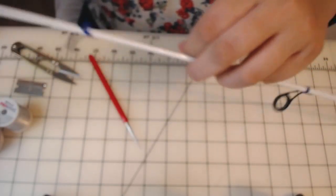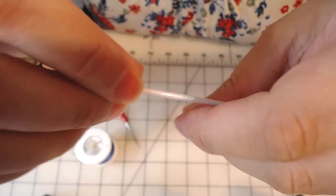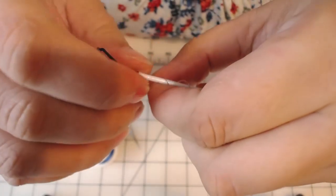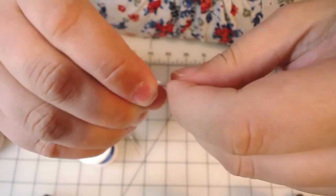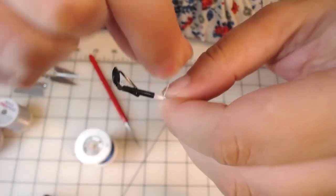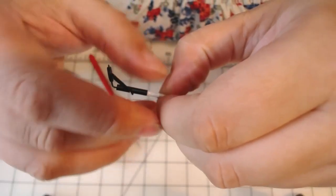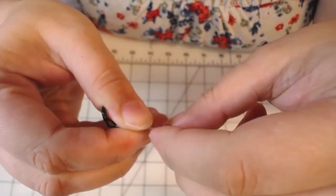Okay, so we're gonna start right up here on the tip. And I want about a, I don't know how much I want. So I just want a little bit of the silver right there, which means I have to have the crossover. Come on, stop it. All right, so I have to make it tight enough that it won't slide around, but loose enough that I can pack the threads together. About like that, I think.